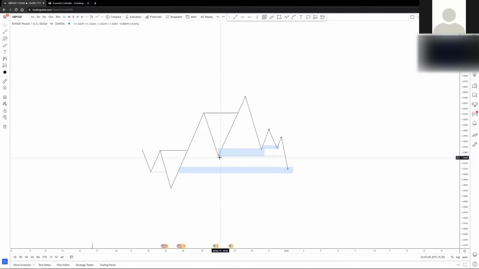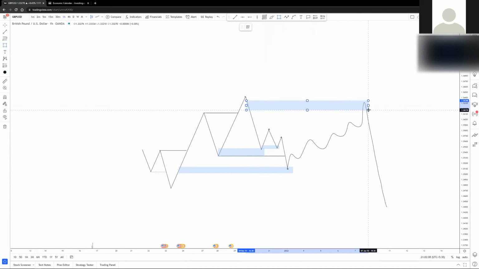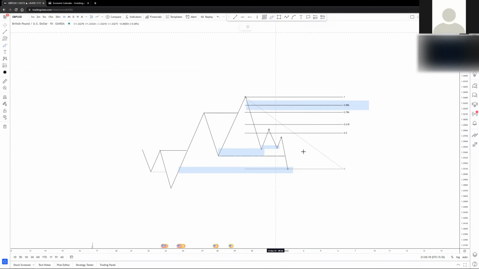Why would they do that? Because if someone sells, they're going to have their stop loss above a high, right? So they have induced sellers into the market in the form of sell stops, and gave you this false breakout structure. Now people will expect retracements and an expansion to the downside, because they looked at this as a breakout structure. So they're looking for order blocks from these areas. They'll set their limits here, stop losses above these highs. Supply and demand traders would do the same thing. Some people might draw their Fibonacci like this, expecting a retracement into the golden ratio, sell it, stop loss above that high.